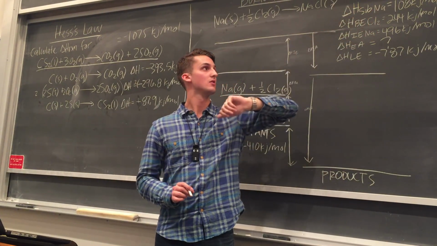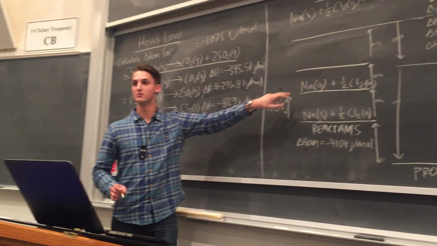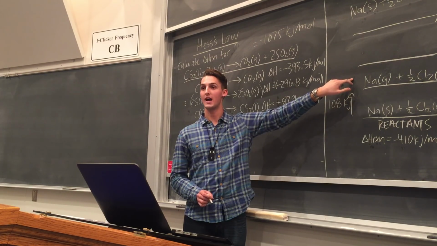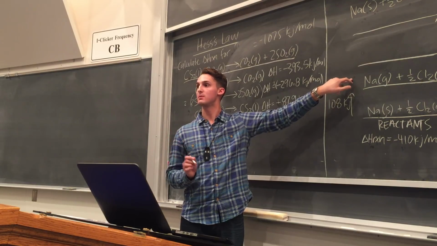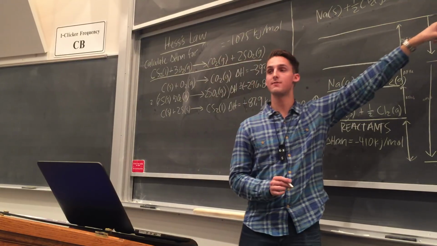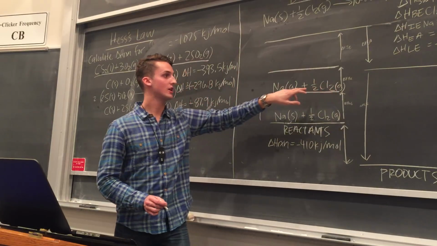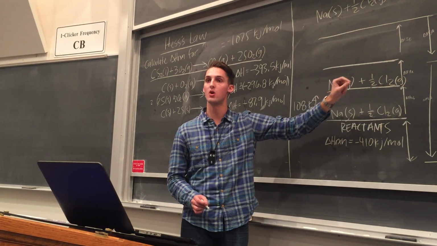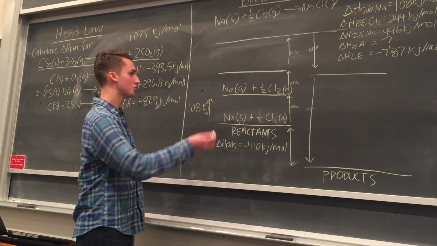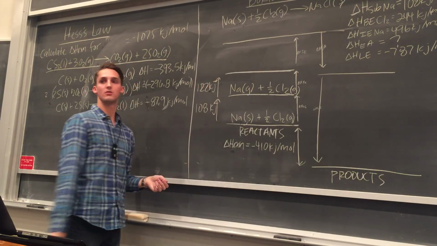All right? So 244 kilojoules per mole. 244 right here. Half of it, right? Okay? This is one of the biggest traps that people will fall into. You have to watch out for the number of moles that you have. All of these values that you're going to be given will always be given in kilojoules per mole, okay? Now looking at what I actually have, I have half a mole of Cl2. So therefore, I have to halve this enthalpy value. So the true value that I'm doing is 122 kilojoules, okay?